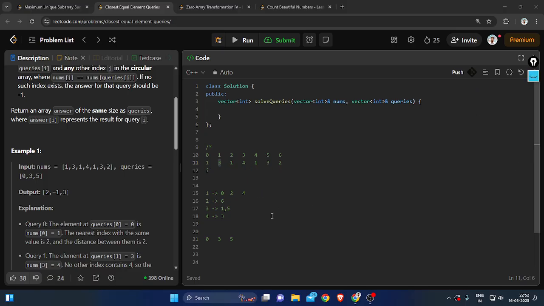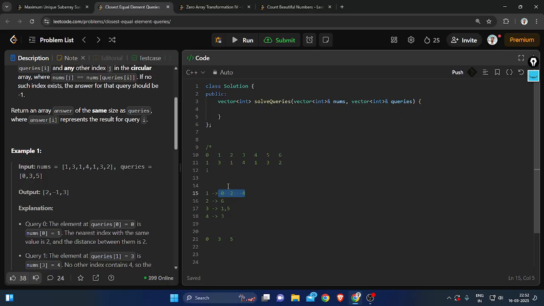So straightforward in terms of simulation. This kind of structure, if we have a storage of this sort, it helps. But we are still going to have to do an O of n, or O of m if m is the length of the queries, and for every query we are basically doing a search on this vector of values that we have and minimizing our distance among them.